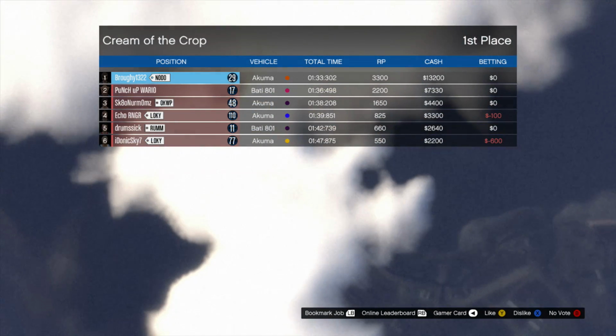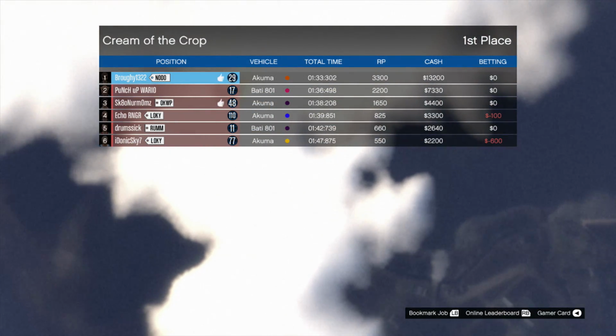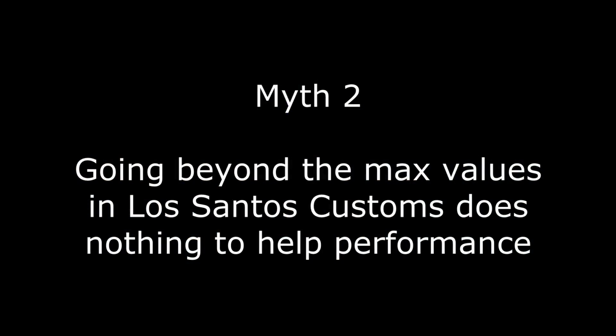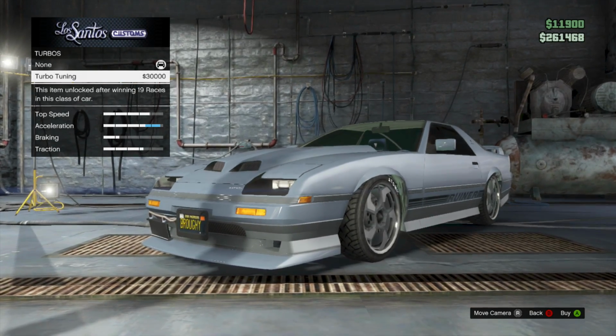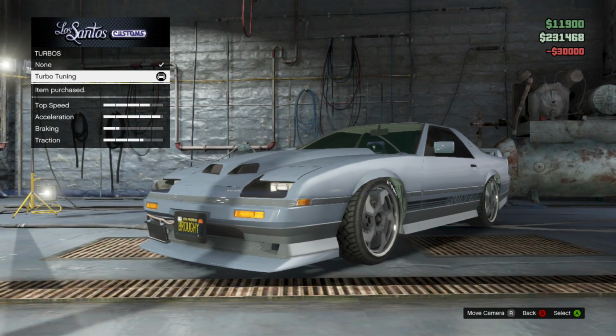So we move on to the second myth now, and that is going beyond the maximum values in Los Santos Customs does nothing to help performance. So this is talking about the little bars that you see in Los Santos Customs and how acceleration, can it go beyond that bar and actually affect performance or not?